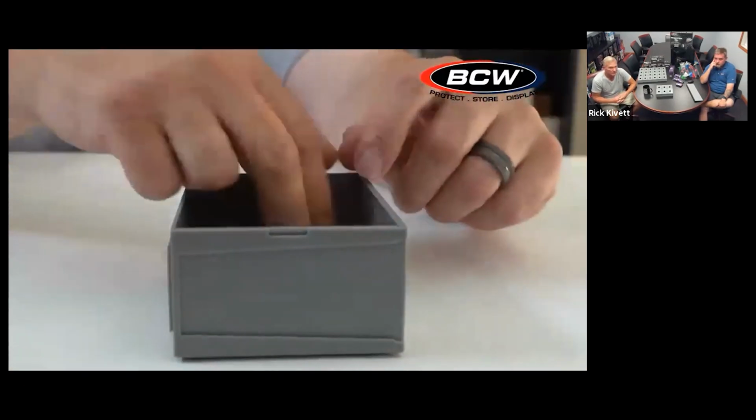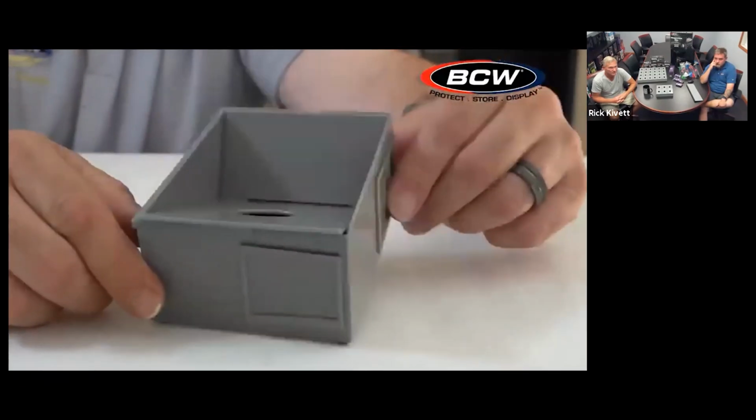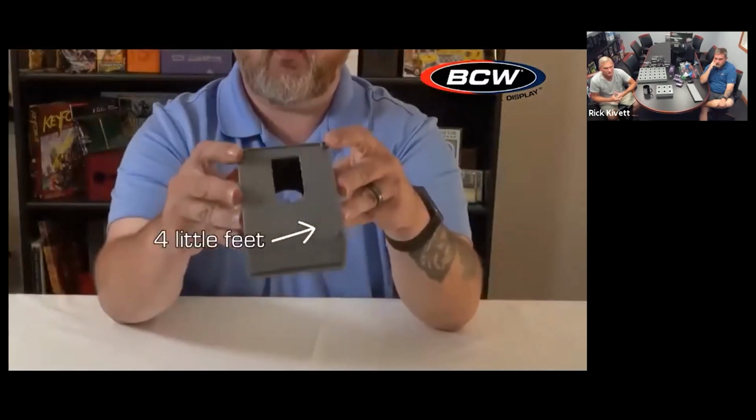You'll also notice that there's a clip at the very bottom and a hole here at the bottom. So the hole is here to prevent any cards from getting stuck in your sorting tray, as you can just push the card up on the bottom if needed. The clip on the back of it that we just saw on the bottom, this will attach to the back of the cell wall. There are a couple of other key features on this cell that I'd like to point out. The first one being the 4 little feet seen on the bottom of the cell. These feet allow the sorting tray cells to nest on top of each other when it's in the storage position.